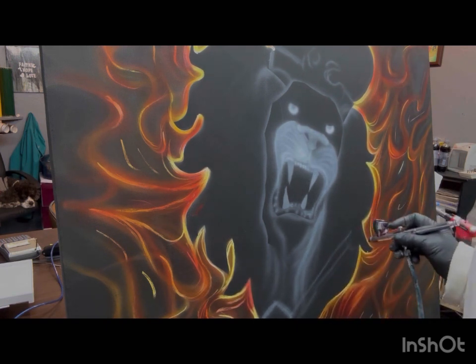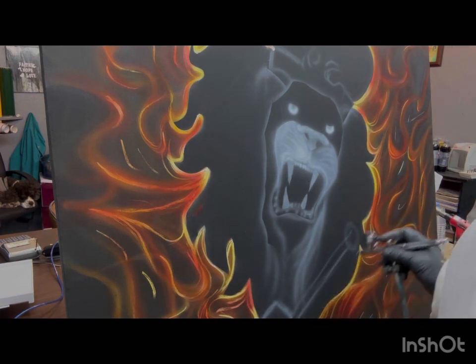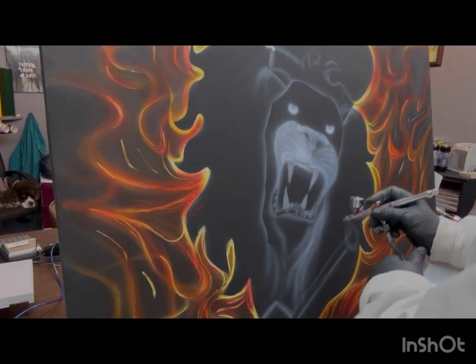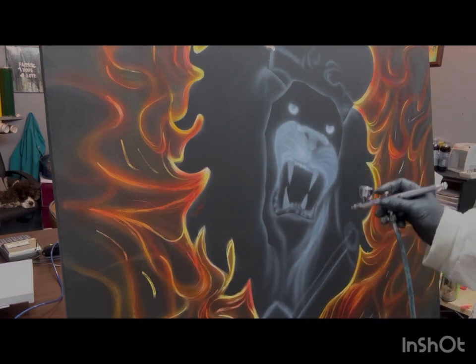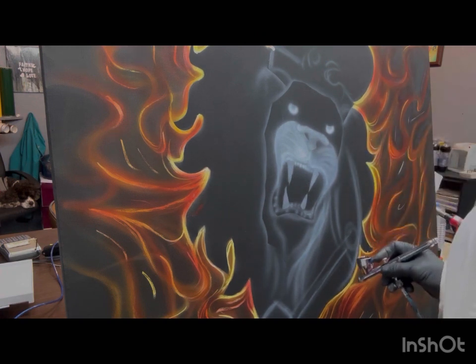here I'm kind of sketching in where I want this key to be, just to get an idea. Now I know the hair is going to be coming out and going through that or over that or whatever, but I just wanted to know where I wanted to put it. And here you see me begin to lay in some of the mane.